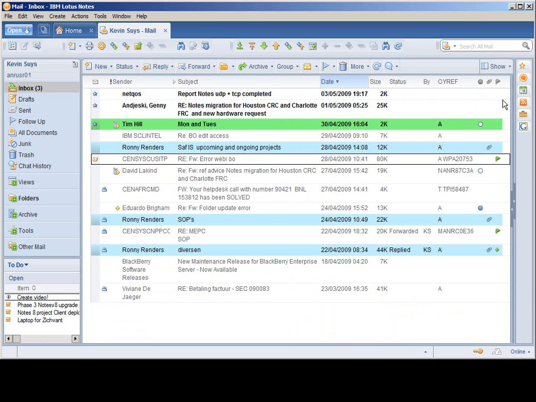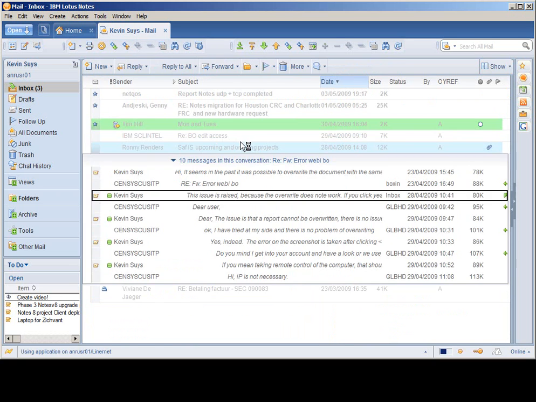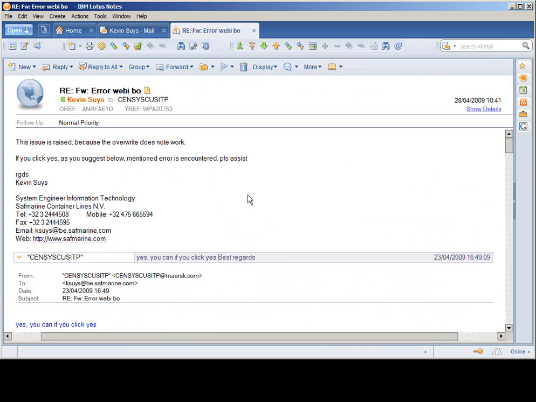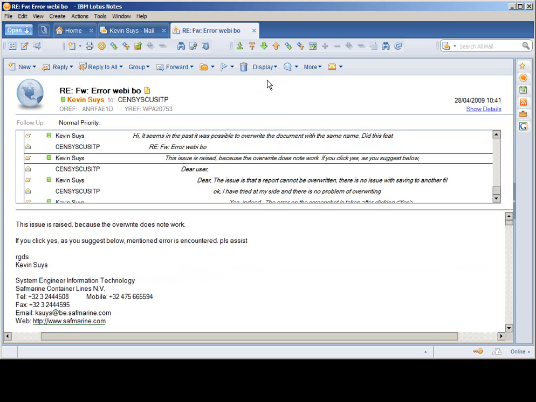In Lotus Notes 8.5, you can keep track of your mail conversations by clicking the blue triangle in front of the subject of the mail you've selected. This is called Conversations. This will show you the mail conversation from the newest to the oldest message. You can also see conversations from inside a mail by pressing the Display button and selecting Conversation. The conversation history will appear below the header of the mail.